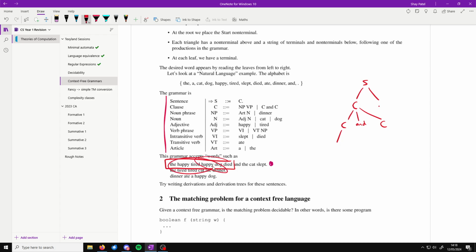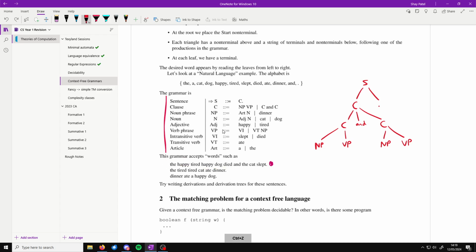We don't have any ands in here, so we know that for this C expansion, we want to use this NP VP. So we can expand this into NP and VP. And we can do the same here because we've not got an and in that second one. Okay, so the NP here is going to be something in here.